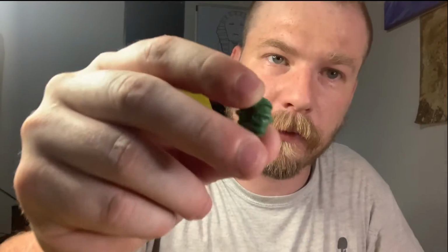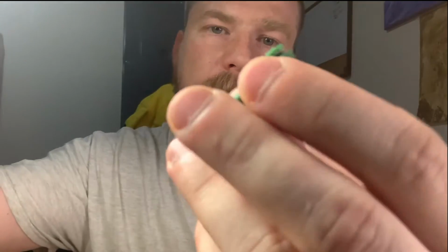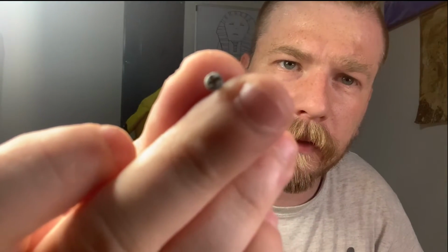So this is the orange stuff because he has the comms on his head. So he's the one that had the orange stripper. Some of it, as you can see, got into, let's pull the light over. Hopefully you can see that. Some of the stripper got into there and hardened out with that. I'm pretty sure I can get it off with my fingernail. That's what it did to the screw. So as you can see, maybe it'll focus, probably not, but that's what it did to the screw. Here's a leg piece that got some of the stripper in, all that stuff. So yeah, that's what it did.